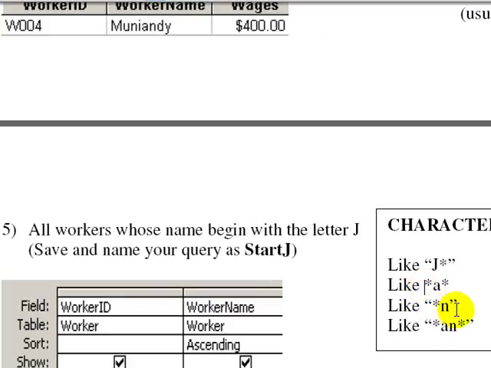Next, if you want to catch a name that ends with the letter N, then this is the reverse of the first character processing. Why is it reverse? Because this time we ignore whatever's in the front, and we specify that the last character must be an N, for Norway. So this catches all the names that end with the letter N. Can you think of some names? Anne, Helen, Tan. These are names that end with the letter N.